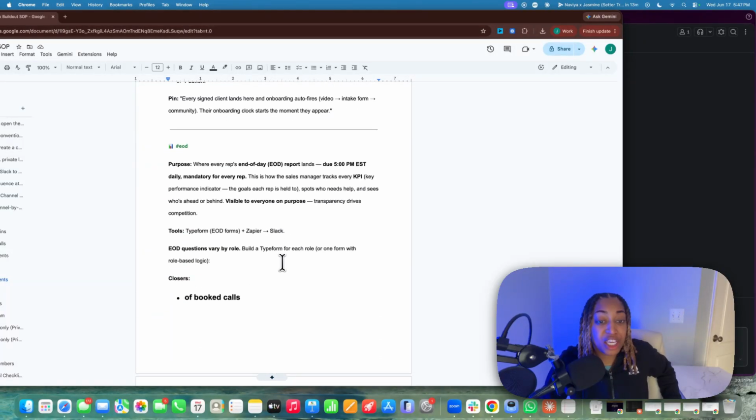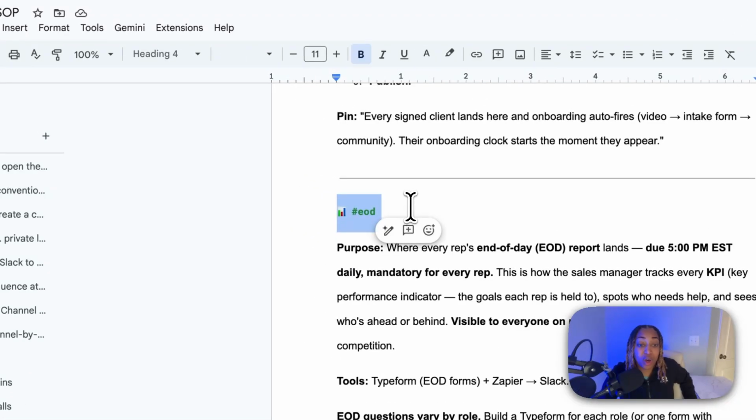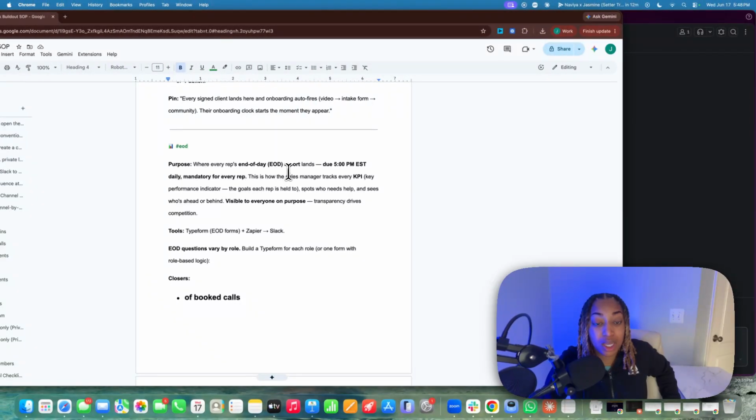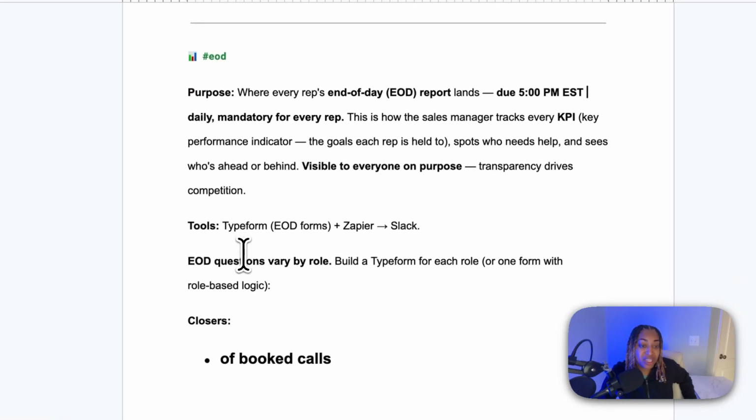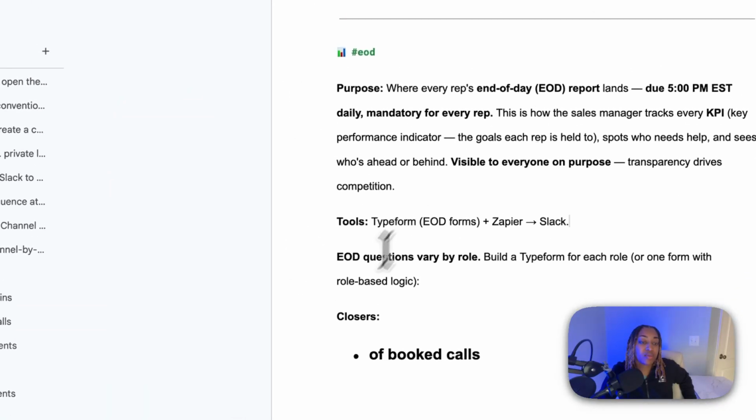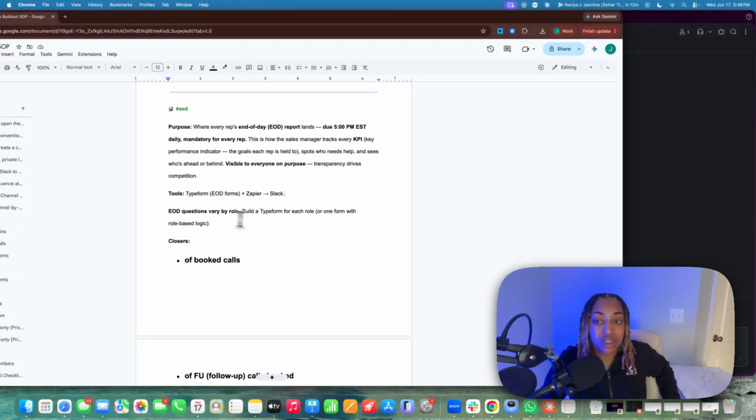And then after that, EOD, super, super important. If you want the whole EOD blueprint, EOD means end of day, right? End of day reports. Typically, we have that at 5 p.m. Eastern. You can do it at 6, which is another time that I've seen. You can do it whatever time you want to, but for the offers that I run, we do it at 5 p.m. And what I use for this is Typeform. You can use Google Form. You can use whatever you want, but have some type of form that they're going to fill out. And then from there, the automation tool is Zapier. We use Slack, of course, like we're going over. Now, just to go over quickly what is in the EOD forms for closers, setters, things like that, right?